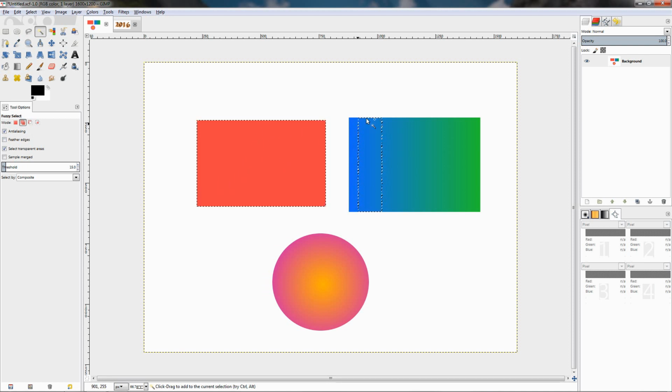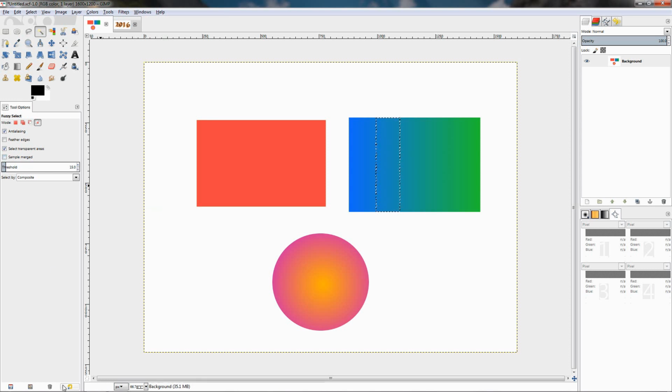selected both these areas. The next mode is to subtract from current selection. If I click here, I'm going to subtract this selection. And the next mode is intersection. Before I can demonstrate this, I'm going to click the add to current selection mode and add a few more areas here, then go to intersection, and if I click here you'll see that I'll end up only with this area selected. So in this mode what you're left with is the area where the two selections intersect, the previous selection and the new one.